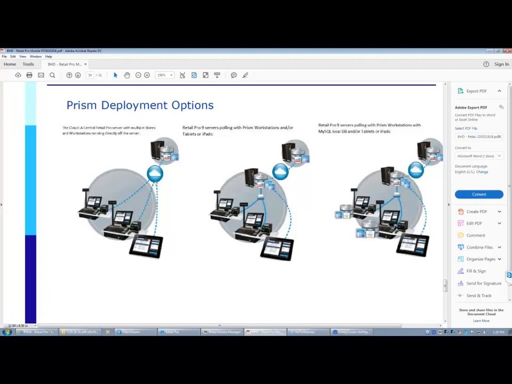And then the third example, I included that one because it has the little MySQL database icons there. So you see that the registers have little MySQL database backups. They're running a local MySQL, and then it's feeding either the local or the cloud-based server for Retail Pro, whichever. Those are all options in configuring it.